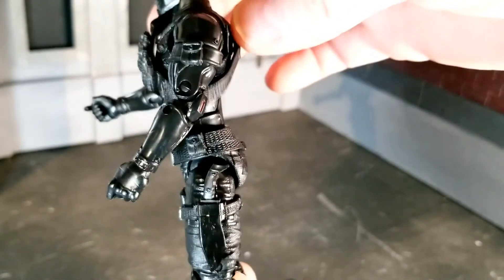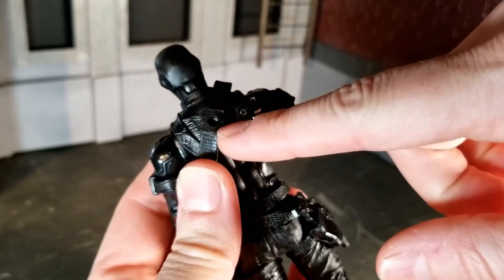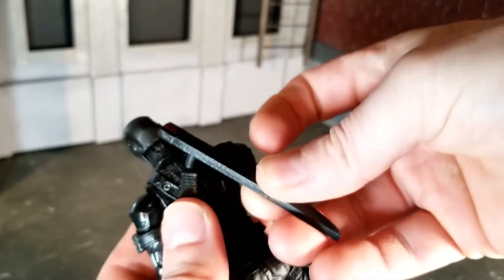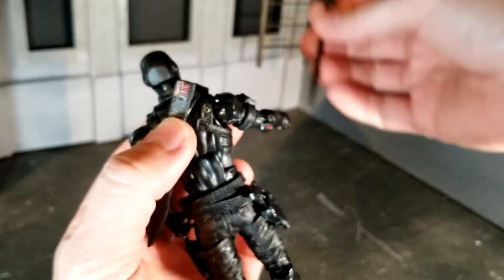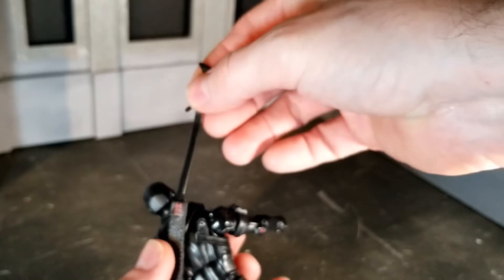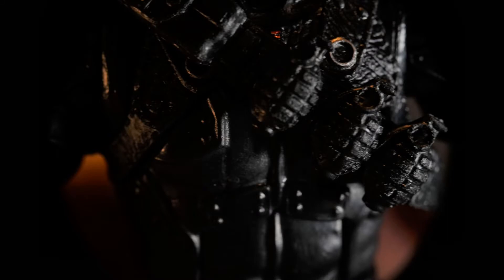Here's the knife — one quick little warning: it's probably the only negative I'd have to say. The knife kept wanting to fall out for some reason; it doesn't fit in there very snug. There's the hole for the backpack, paying homage to the classic G.I. Joes — it seems like everyone through the late 80s would always come with a backpack. The backpack goes through the hole on the grenade belt strap and then also into the back. I'm guessing most fans are going to opt for the scabbard, but he might want to go backpacking — who knows? The sword fits perfectly in the scabbard and it's engraved at the top with the emblem. Nice fancy handle — a little tough to get in his hand because the fingers were so stiff, but it did go in there. The video just doesn't really show the detail on that belt, but close-up you've got the grenade pins and everything there. Super detailed. Just amazing.